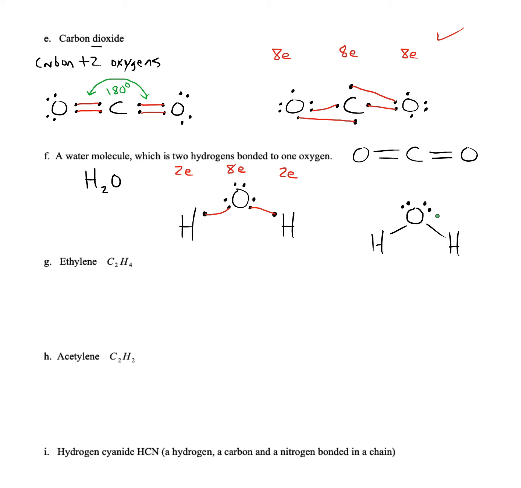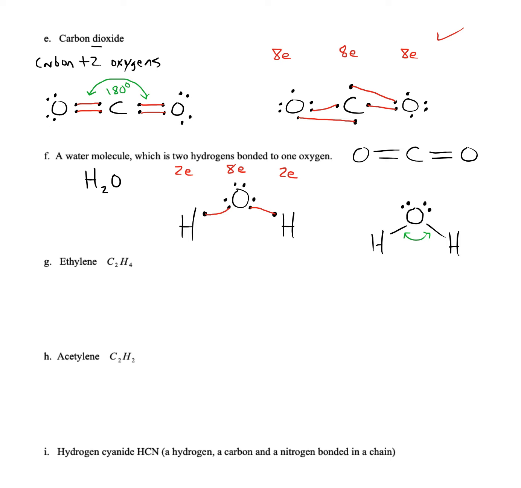When it comes to water, though, we're not going to have 180 degrees between them. In a future video, I'm sure we'll discuss how to find out what the actual angle is between those bonds. You have to consider the 3-dimensional nature of the molecule, and we don't have to do that just yet, but it's just good to start to think about how lone pairs can repel bonds.